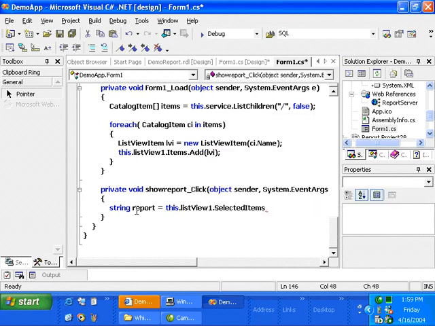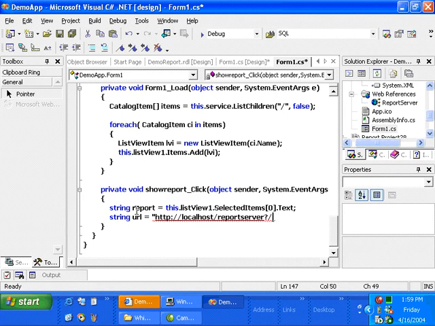Selected items, and we're going to take the first selected item. I'm going to take the text, and we're going to create a URL to it. So HTTP, report server. Now the report server is going to take a set of parameters on the URL access URL.